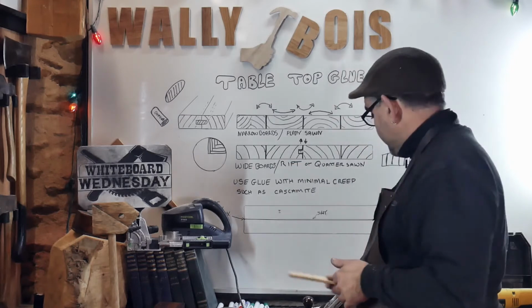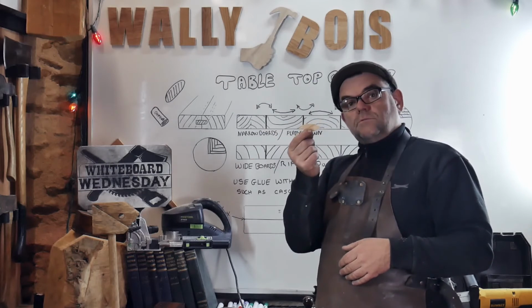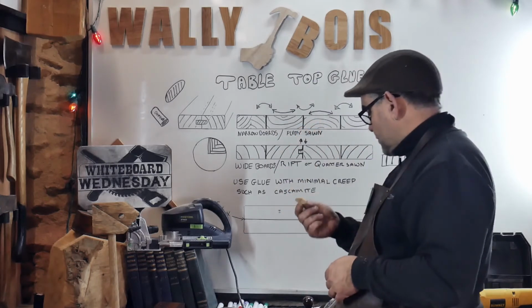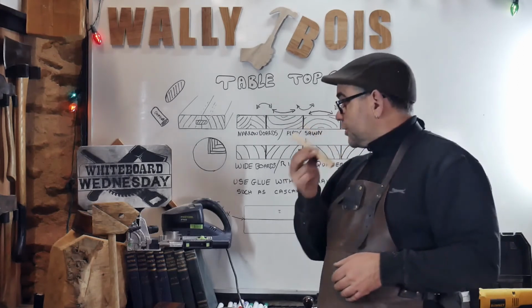Whereas the biscuits, as you can see with this particular one, there's barely 10mm going into each face. So not a preferred method for me. This still isn't a preferred method, but it's still really quite good.